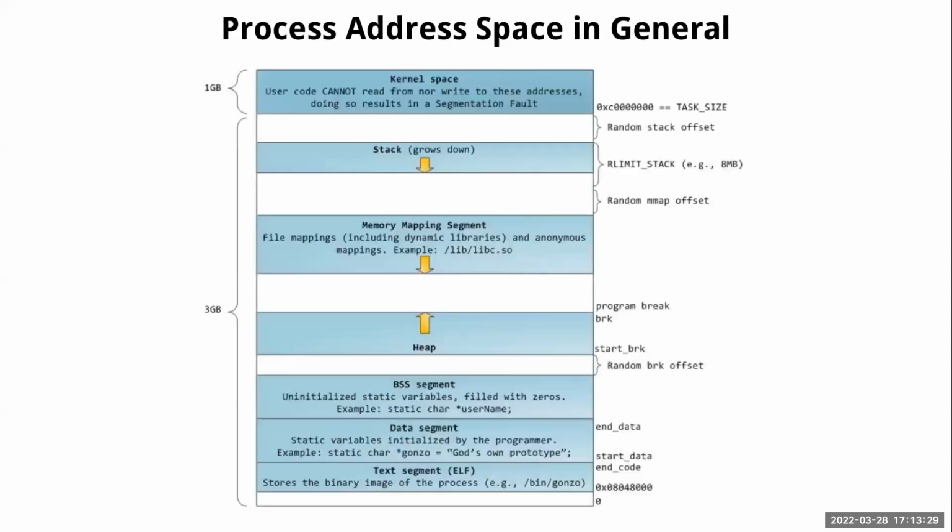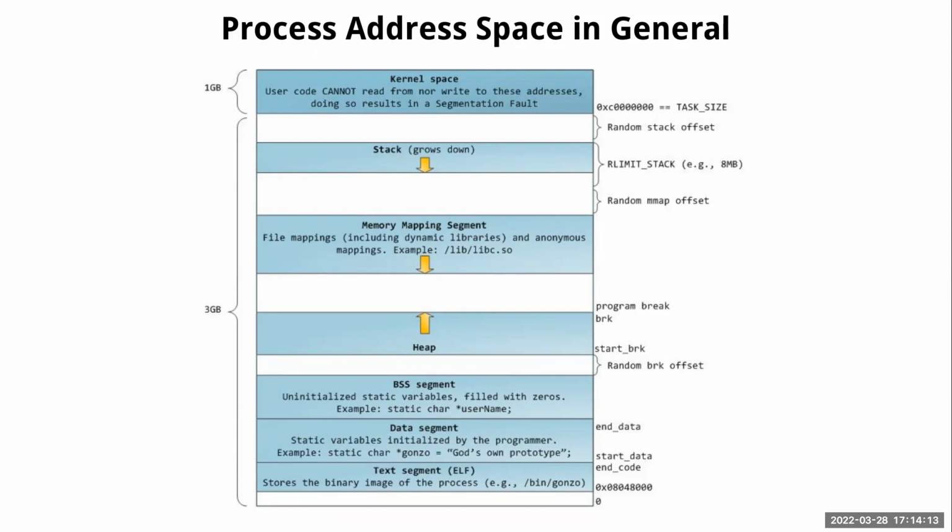If you remember, this is a picture from the first class. This is, in general, the address space of a Linux process. I think it's more like a 32-bit one, because the address space here is 4 GB. And this is its old address space; right now it's randomized. You can see on top, we have 1 GB of kernel. Then we have a stack, which goes down. Then we have some memory mapping segments. Usually there are libraries, like the C libraries, which we place in the middle, and also other dynamic libraries.